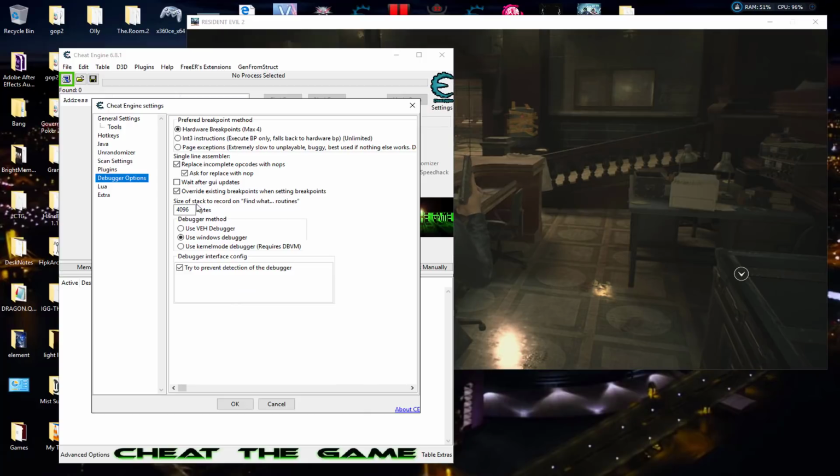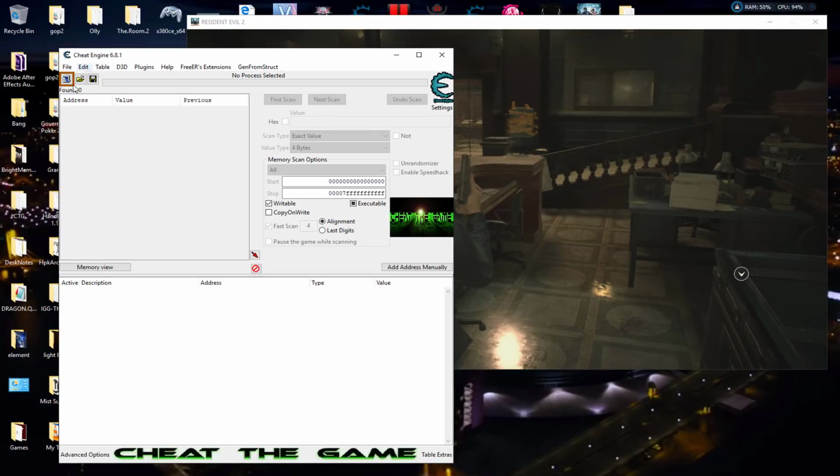We have found out that VEH will crash the game, so Windows Debugger seems to do okay. And make sure that this is ticked on: try to prevent detection of debugger. Now, in some instances, VEH is working fine, and in some instances, it isn't. So it's better to go ahead and put it on Windows Debugger for this game, just to be on the safe side, and you should be just fine.